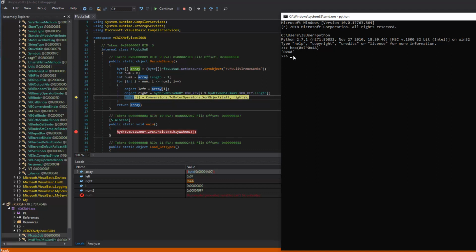You know what is 4D, guys, in hexadecimal? If you don't, I highly suggest, guys, if you're trying to be a reverser, that you really memorize the hexadecimal values, at least for the alphabet, the ASCII numbers, special characters, and letters, because that's gonna save you a lot of time, and that's gonna also help you to spot whenever you see interesting strings in the binary. Okay, so this is the letter M.